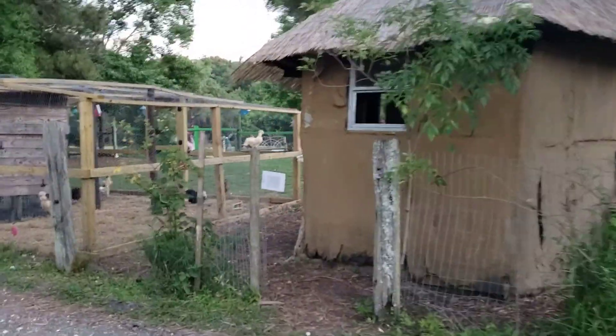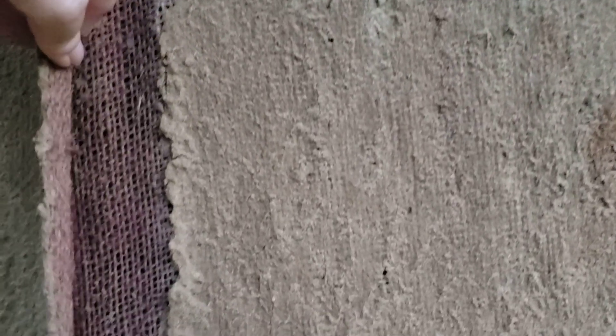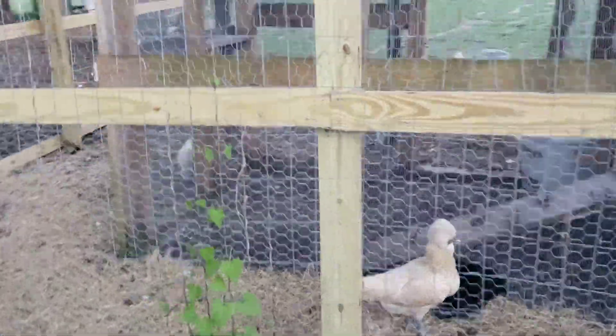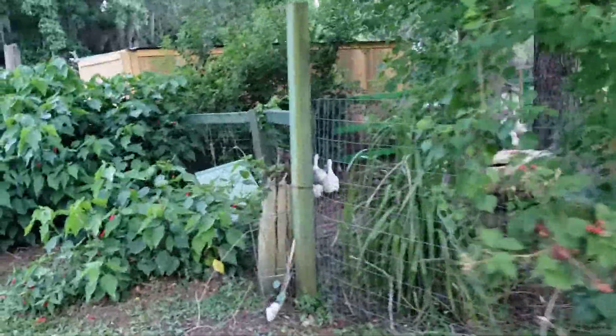Now we're going to walk out - that's the bathroom we were showing you. Look - it's got the chicken wire, it's like chicken wire and fiberglass, mud on the outside - is it even mud? It's like burlap - yeah it's burlap and they put mud all over it. Ooh blackberries! I'm going to pass and not eat them, which will surprise anybody who knows me. Hello chickies, ducks - so we're going to our van.